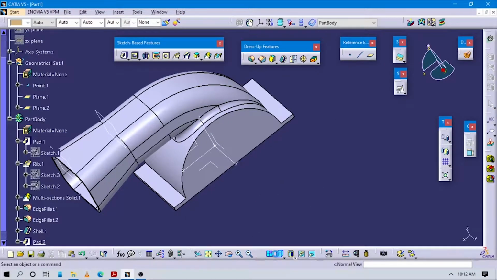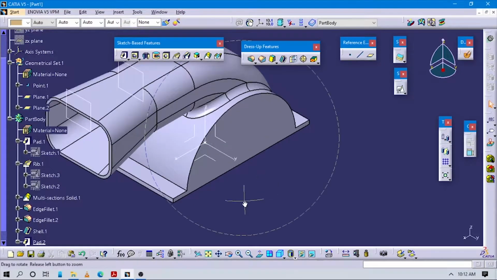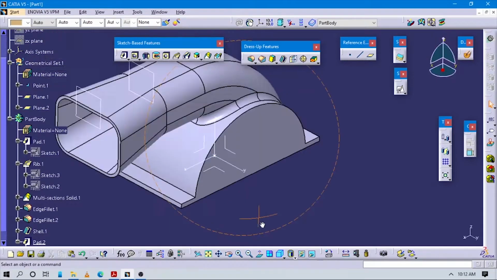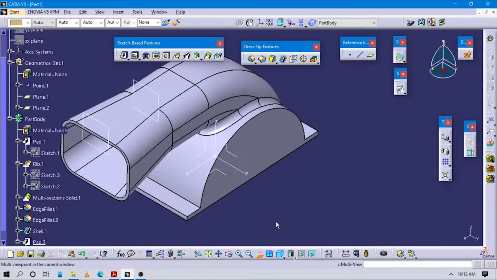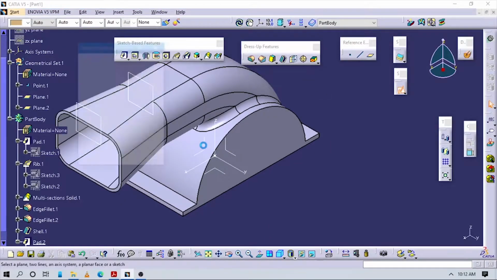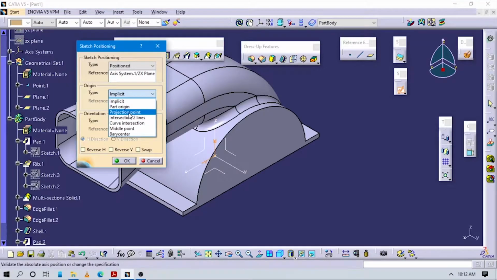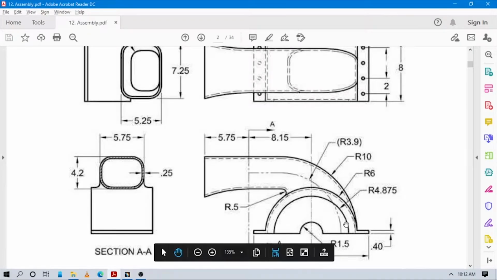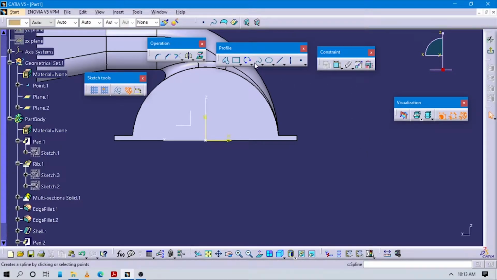Let's create some, and actually we have to remove some material of this part at this side. So to create this, go to sketch positioning, select this plane. Projected point is this, direction parallel to this orientation. Now we have to create one circle here, semicircle actually, having radius value is 4.875.